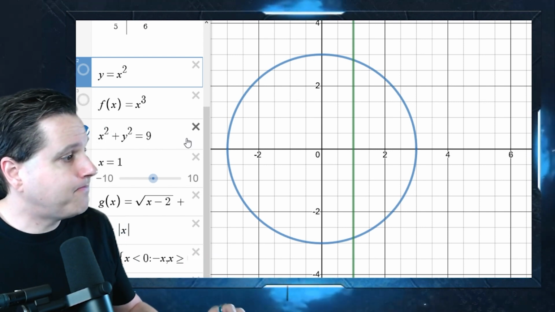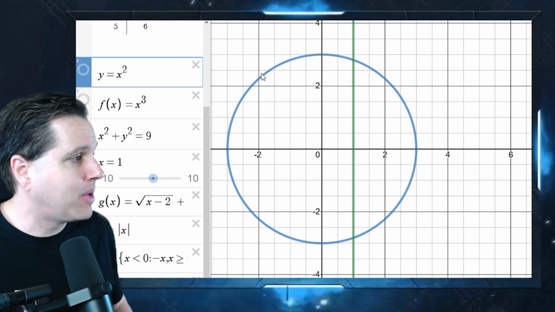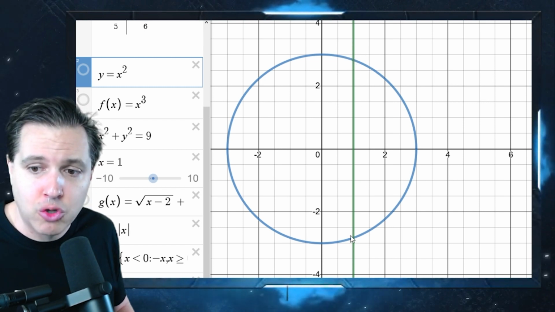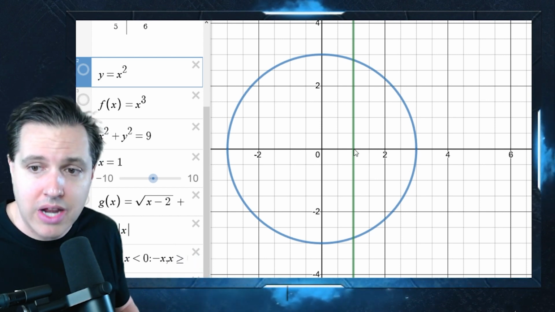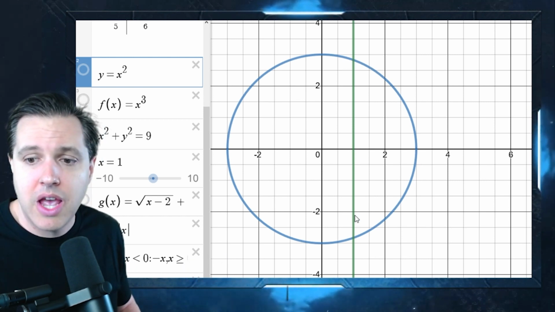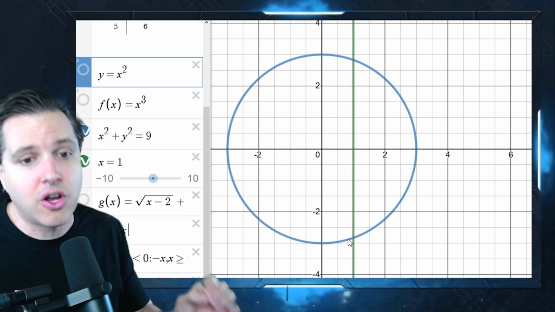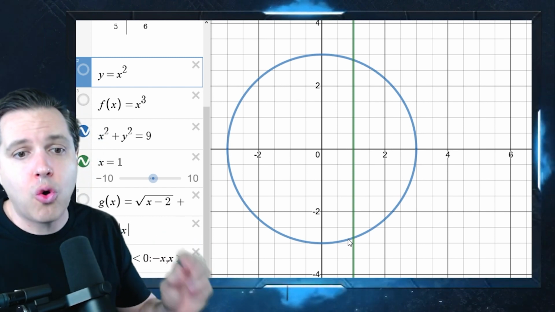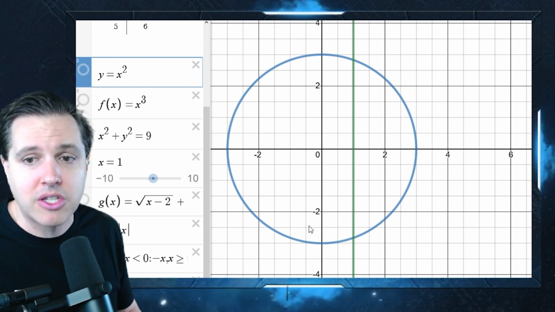So the vertical line test can quickly tell you if something is a function or not. Because as you can see right here, look at our line. We put a vertical line here and see how it's hitting our graph in 2 points at once. So what have we just found? We found one x value right here at x equals 1, and it has two separate y values, one up here and one down here. So we just found a place where this circle violates our definition of a function, which is that the input of x equals 1 should only have one y value output, but we found two. Therefore, this thing must not be a function.